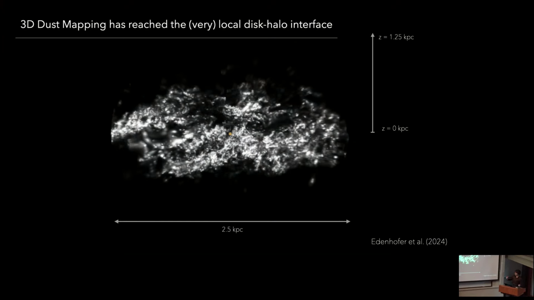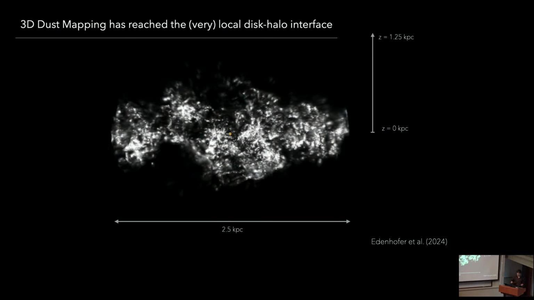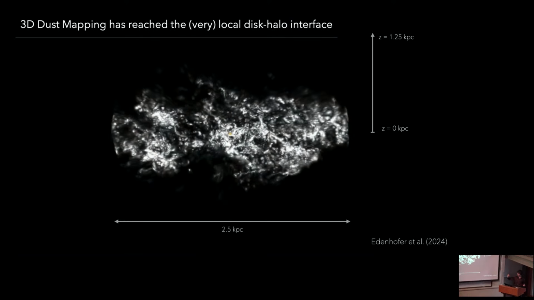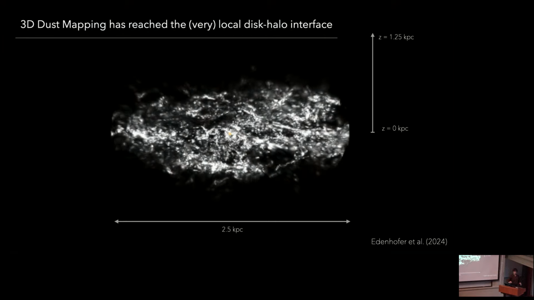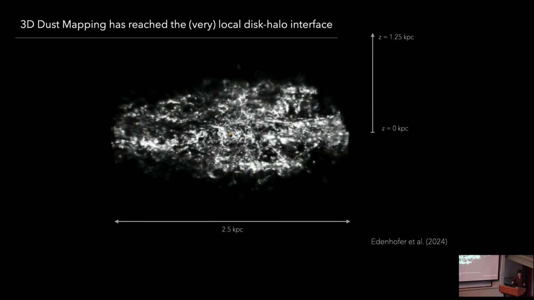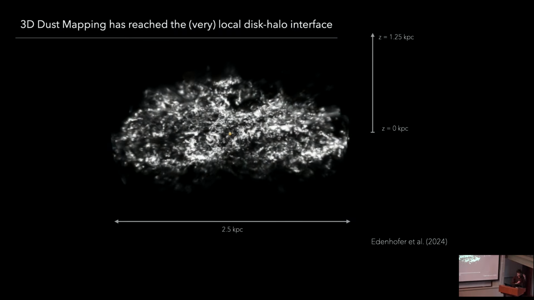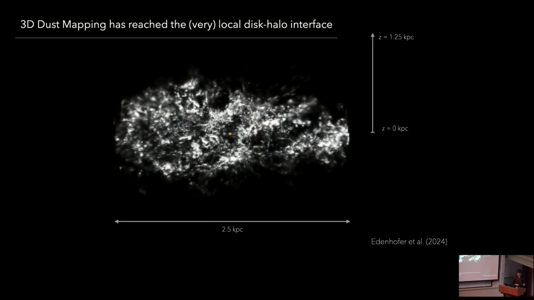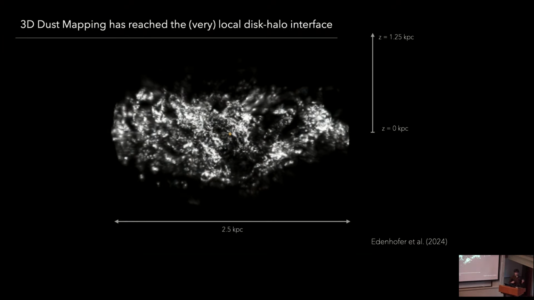What I'm showing here on screen is a parsec resolution map of dust extinction. This is centered around the sun, shown not to scale by the yellow dot. And this is extending out to 1.25 kiloparsecs from the sun in all directions, including critically in the vertical or Z direction, so above and below the sun, extending out of the disk of the galaxy. This map was made using a few 100 million Gaia XP spectra and was released last year.